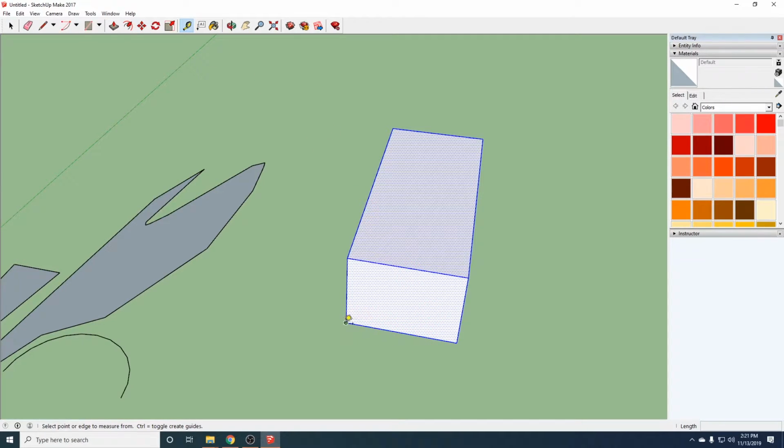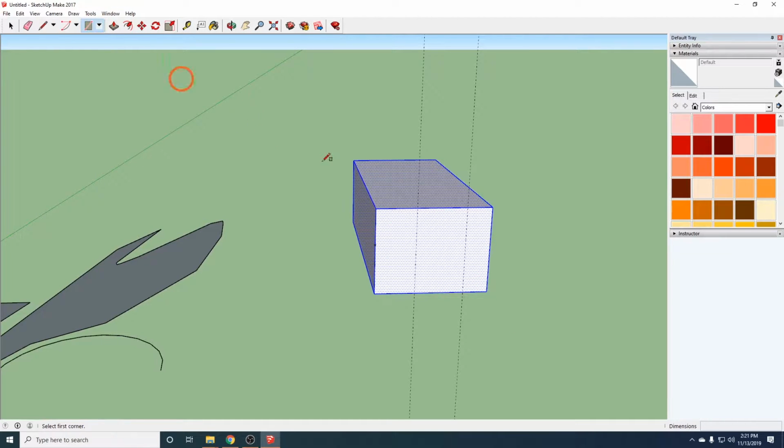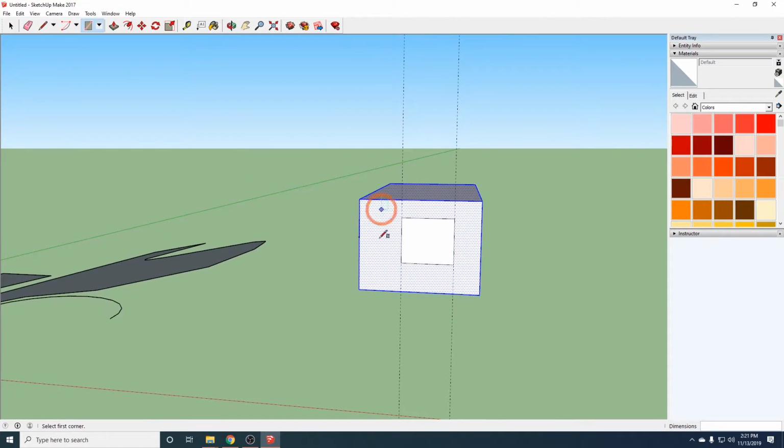The Tape Measure tool allows you to measure out distances. Down on the lower right hand side you can see the length of that. And if we hit the Control key, we can create grid lines on our objects. Grid lines are very helpful because they allow you to snap to them. So when we're creating windows and doors or garage doors, we can create these grid lines, snap to them, and make all of our windows the same size.